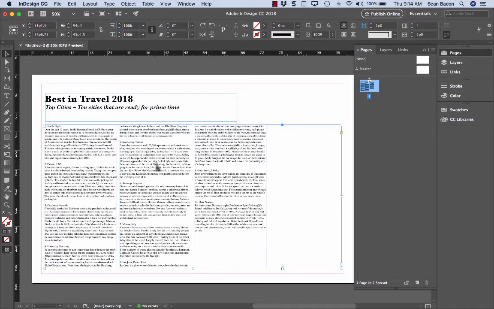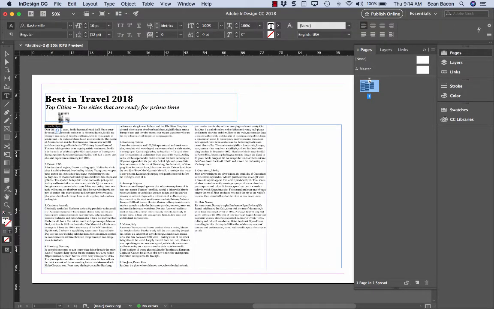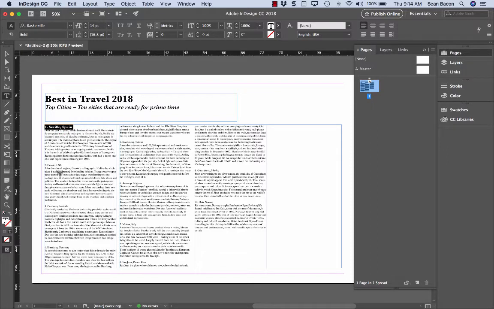I'm pretty happy with the placement of everything. So now I really need to come in and adjust how I want these to look. So I'm going to bump these up to 12. I think I'm even going to go to bold again. So now we're starting to get that nice read where it's clear that I start here and now I can see these different titles. So I'll bump that up a little bit.